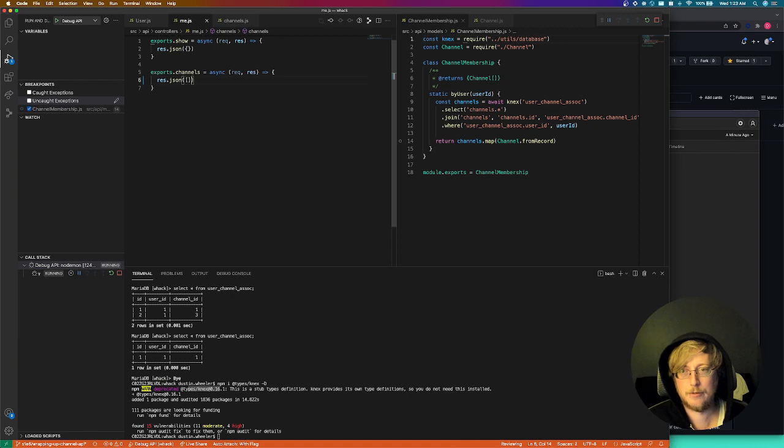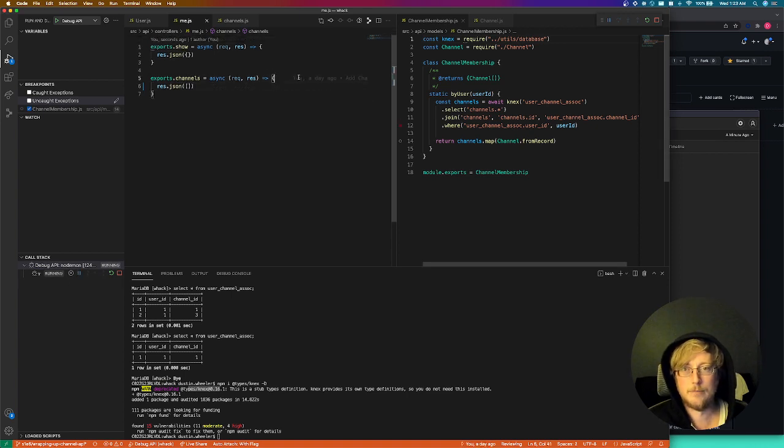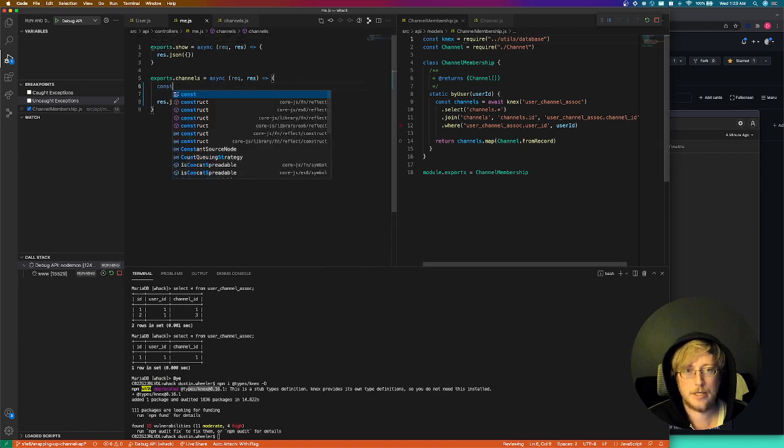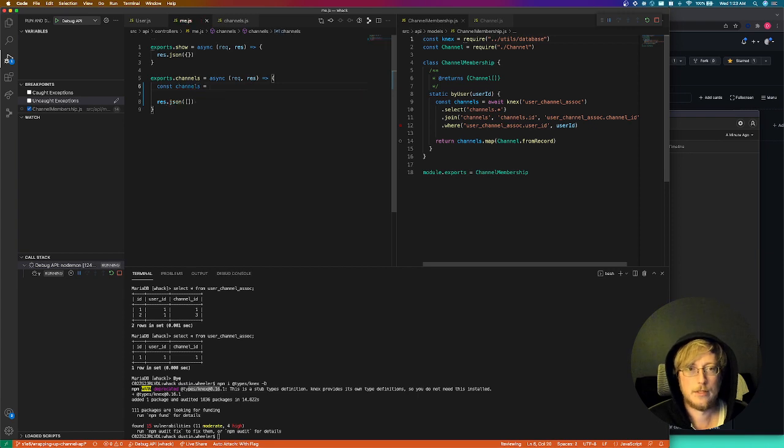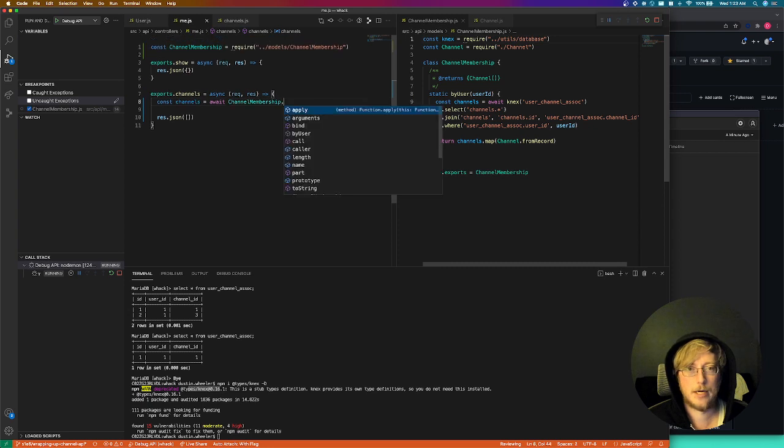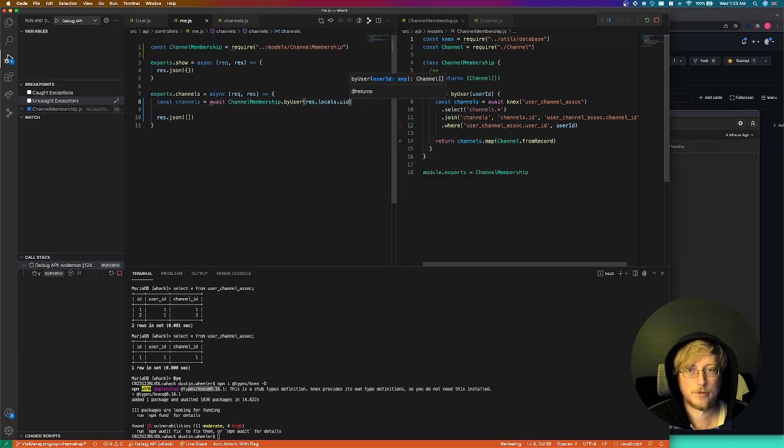We're going to return an array, but the first thing will be const channels equals await channel membership dot by user res dot locals dot user ID, right?